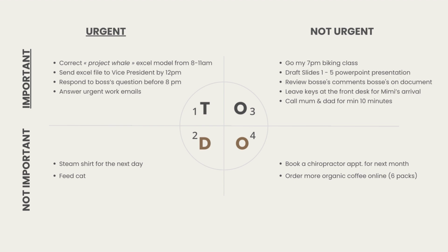So if we go back to the example we took earlier in this video and in part 1 of this video, the top core priorities were health and fitness and friends and family. So any to-dos related to these areas of life would be considered a priority. But if I go back specifically to this example on the screen, in the upper left corner, in the urgent and important category, we have the things that do require your full attention first things first when you wake up. In the bottom left corner, we see the tasks that are not related to your top core priorities in life, but still need to be done.